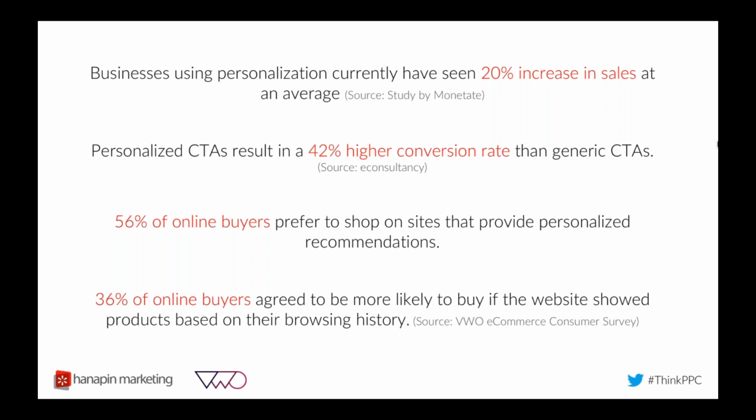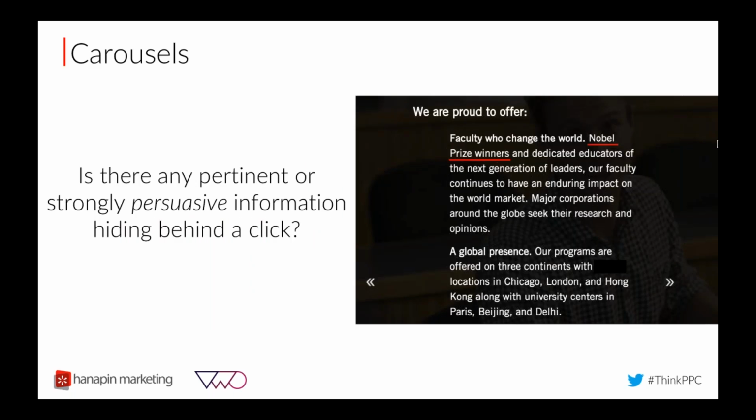Of course, initially, browsing history is something which is a bit private for many. But if you are openly saying on the website that we are collecting cookies and we are observing you, the consumer has lesser friction. And if you are able to provide an experience which gives better products at cheaper prices or contextual offers, then I don't think consumers complain that much. So yeah, 36% of online buyers in our survey mentioned that they are more likely to buy if we leverage the browsing history or the purchase pattern historically. Next.